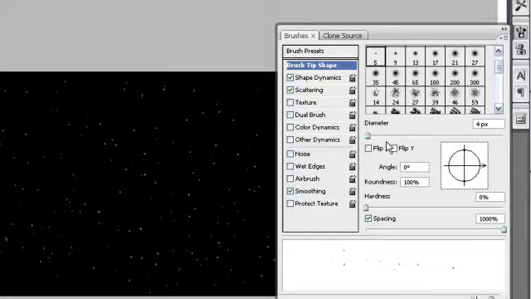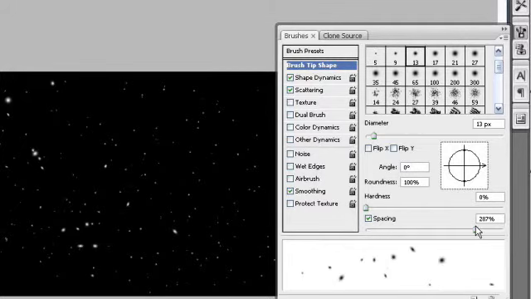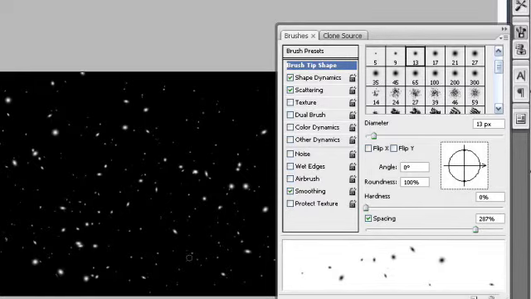I also could take my diameter way up, so let's go to like 13, and if I started doing this, you'll see how it's pretty random and the size is pretty big. I could take my spacing back down a little bit, and you can see in here how some of these are a little angly, and maybe we don't like that when it's this big, but you can see how pretty quickly you're getting a cool effect, and you're getting some randomness with your brush.